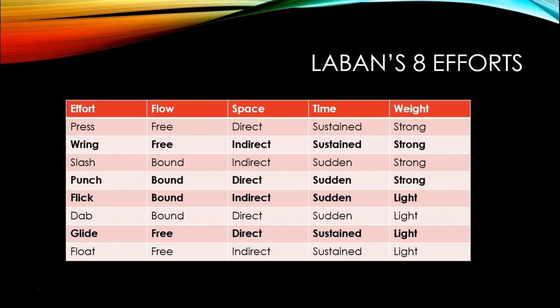Flick, think of a flick. It's bound, it's indirect, so it's not as punchy as a punch. It's sudden and it's light. Okay, so it's very close to a punch, but slightly different. And that's why I've chosen these ones, because they're similar, but there's the differences. So glide, it's free, it's direct, it's sustained, and it's light. And we'll show you some examples of this you'll see below.